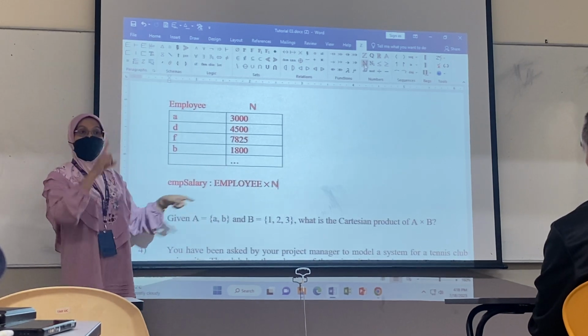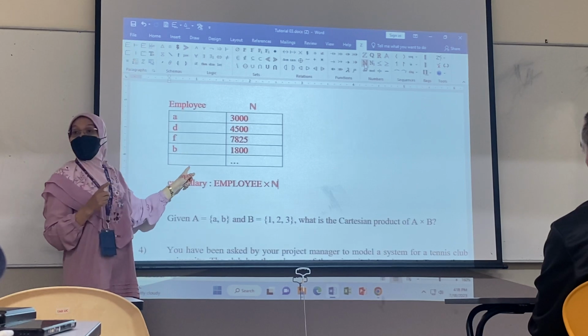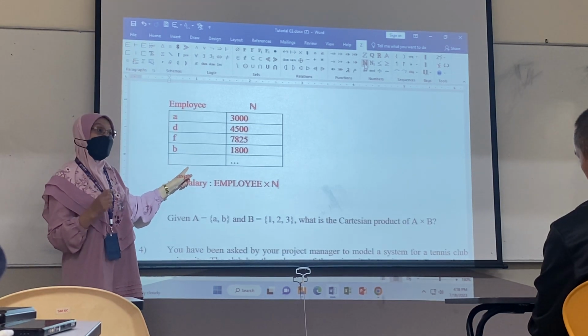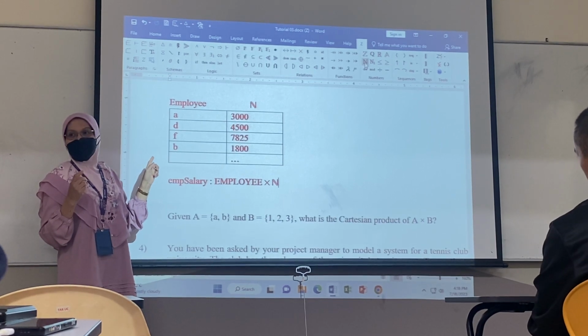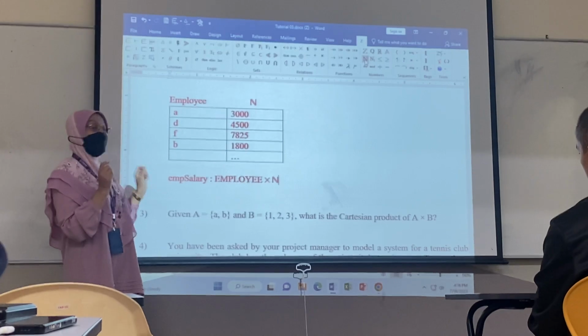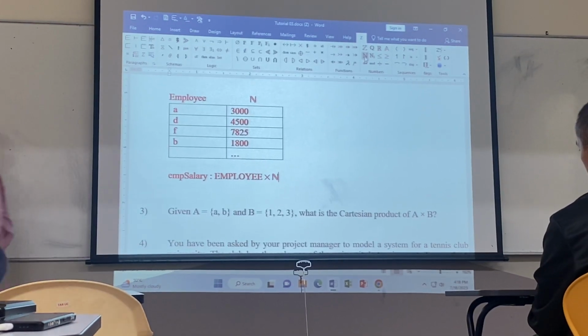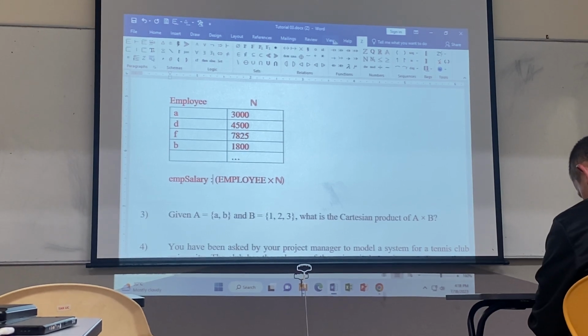This one is only one record. I have more than one record, right? So if more than one record, what symbol do we use? Remember or not? If more than one? Power set. We use power set. So how to use power set? You put a bracket because this one is for one record. So you put a bracket here, and in front you put power set.